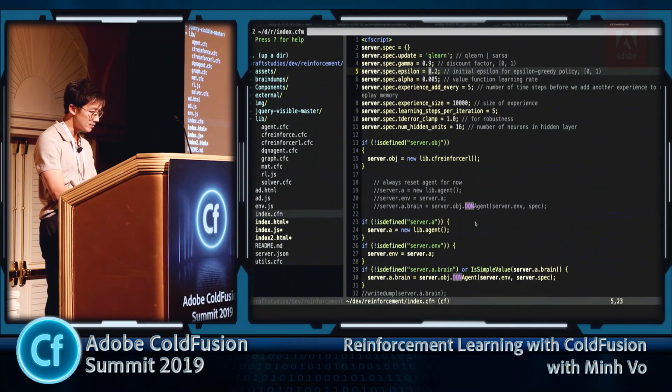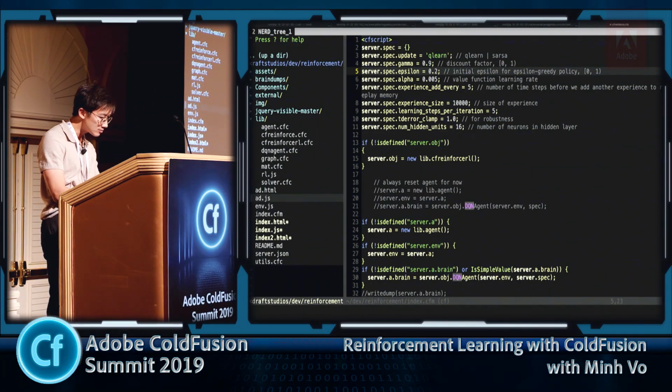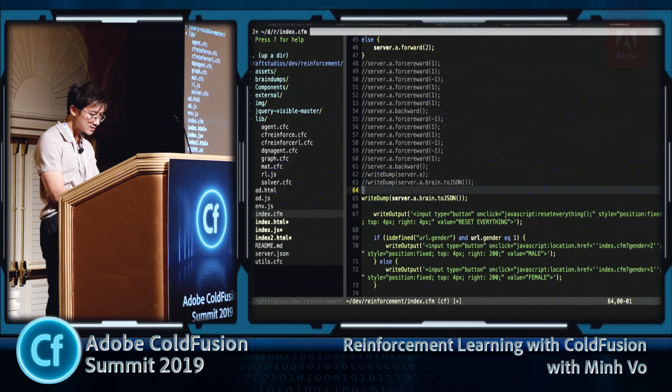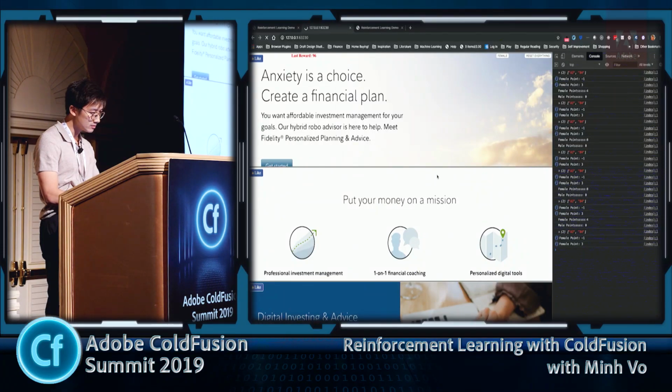Okay, so you wanted to dump the brain? Let's go dump the brain. So index.cfm should have this. Up here, and right down here, let's just take this and paste it. I'll just put that there. So I'm going to dump basically the brain and refresh, and hopefully it works. But the brain at its current state looks something like this. God help.